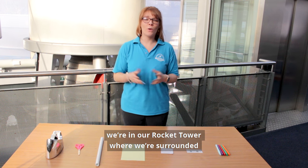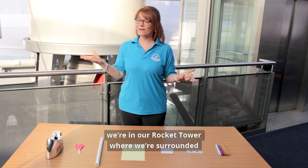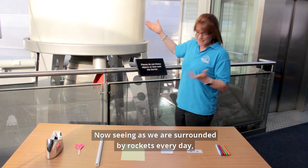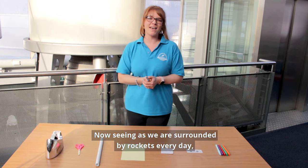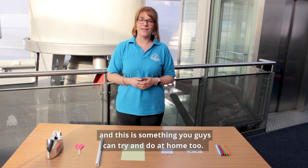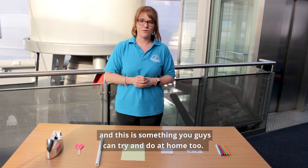I'm Katie, and here today at the National Space Centre, we're in our rocket tower where we're surrounded by amazing rockets, just like Thor Abel here. Now, seeing as we're surrounded by rockets every day, we thought it'd be a great idea to try and build a rocket, and this is something that you guys can try and do at home too.